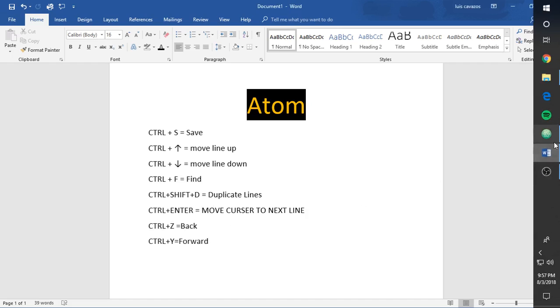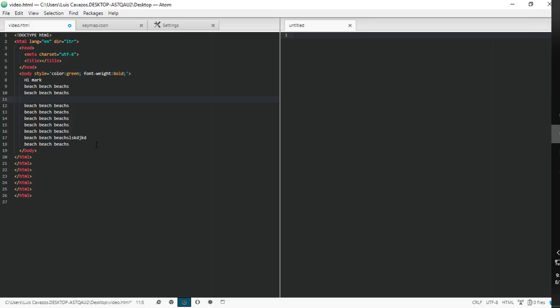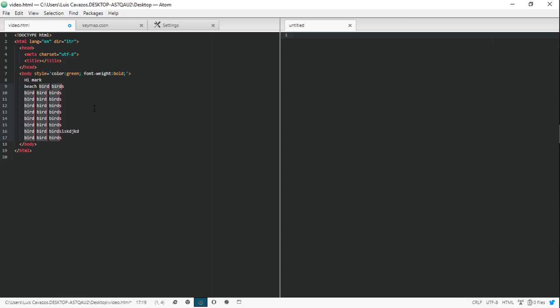Control Z back, Control Y forward. So Control Z goes back in time, Control Y goes forward in time. Sometimes when I'm editing, I'm afraid of going back because then I can't go forward. So if I go back and then switch something and then I like the way it was before, sometimes I wouldn't do that because I'd have to retype everything. Then I figured out you could just go forward with Control Y, right? Control Z, back, back, back. Control Y, forward, forward, forward.